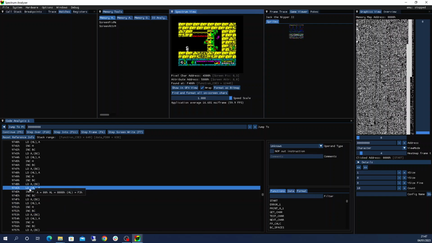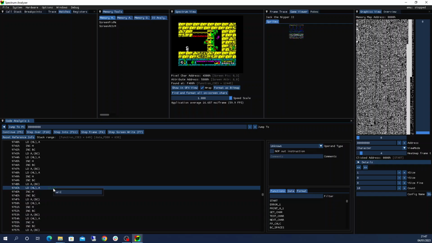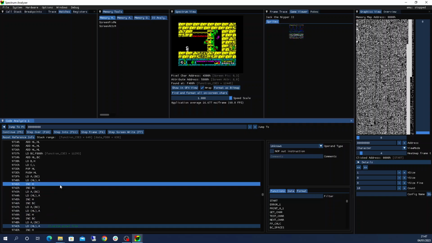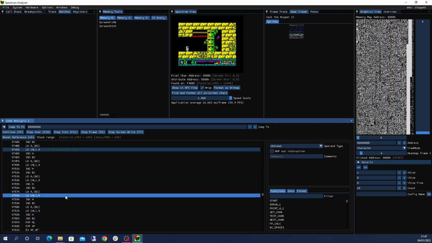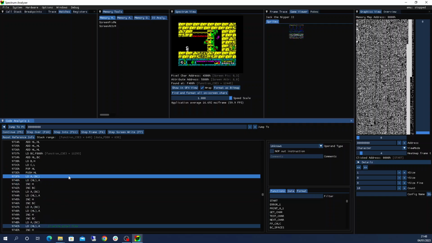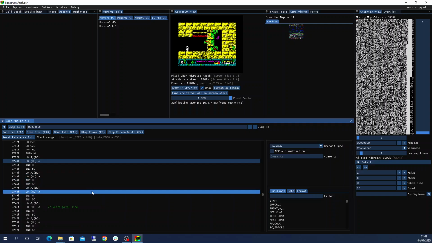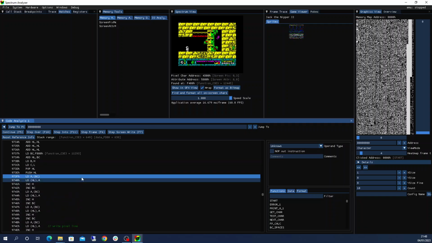So you can see here we've got an LD to the contents of HL, so that writes a screen pixel line. So what I'm going to do is I'm going to put a comment there saying write pixel line, because we know that that is right to the screen. And if we actually look here, we can see that piece of code is repeated, and this is quite common in Spectrum games where they unroll the loops and they actually call the same thing several times to save having a loop and a branch.